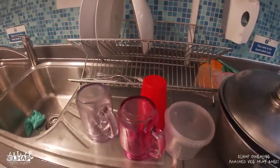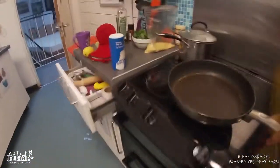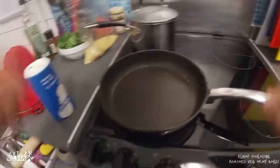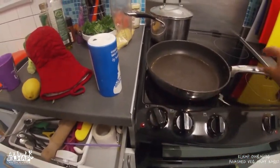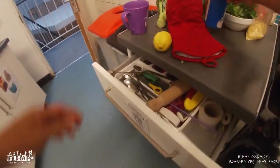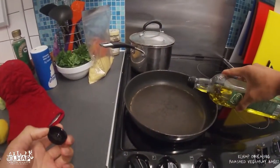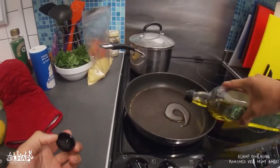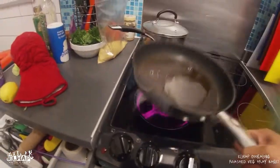So I'm just going to get a frying pan like this. And me, I would say, let's go with a medium heat. And we'll add just a touch of oil, like so. That should be fine. That's about a teaspoon of oil there. So we're going to heat that up in the pan.